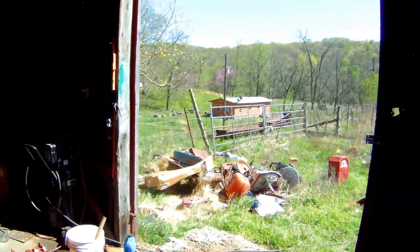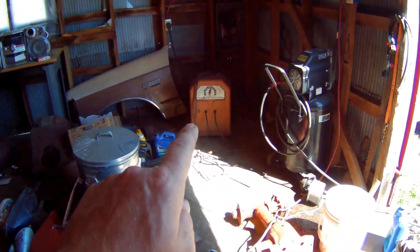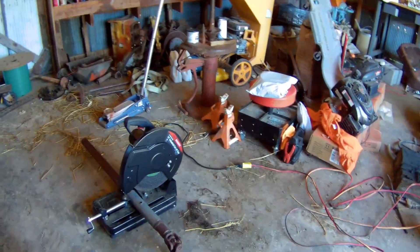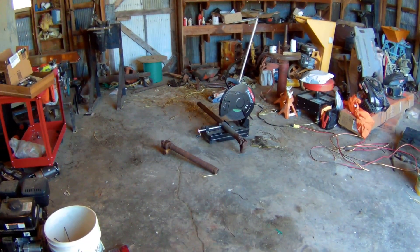That's the welder over there. It is absolutely windy, so hopefully it isn't affecting the noise in here — it's horrible, guys. Hopefully you can still hear me. The welder's right there. Don't mind the mess — been knocking out projects, so stay tuned for those videos. Let's get started on this. I'm going to set the camera up and away we go, hopefully.